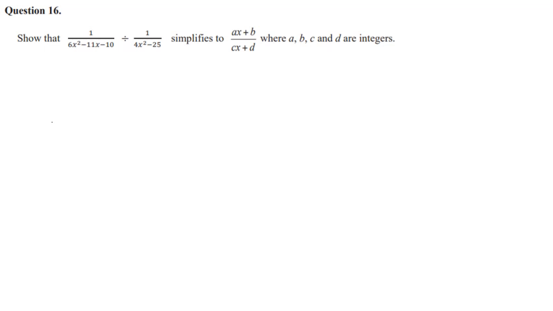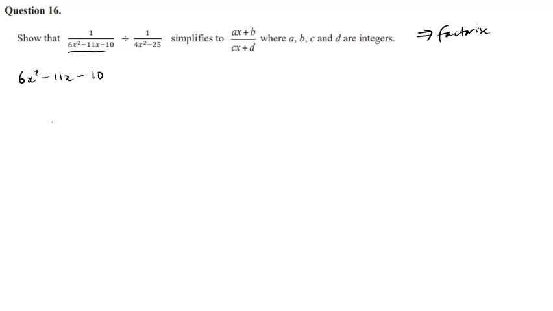In question 16, we've got one fraction divided by another, and we need to simplify it. The trick with questions like this is to remember we've got quadratics. If we can factorize them, then we can look for common factors and we can simplify. So we'll start off with this first fraction here.